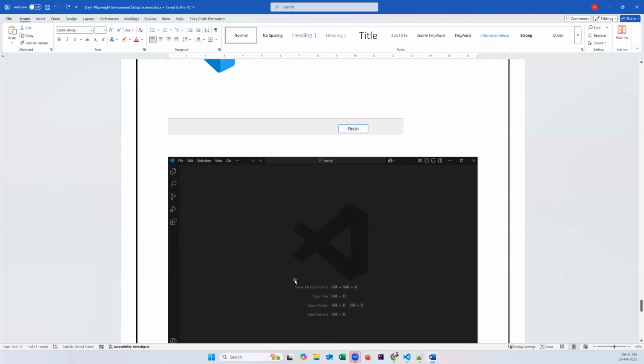We have already seen this earlier, because for TypeScript we also required Node.js and the VS Code editor. Okay. But what additionally do we require for Playwright? To install Playwright, we don't need a TypeScript installation, because as soon as you install Playwright, by default, it will get all the packages for TypeScript or JavaScript, whichever language we have chosen. But if we especially need to practice TypeScript, then we need to install the TypeScript package and everything. But to install Playwright, TypeScript is not necessary, because by default, Playwright will get everything from TypeScript. Okay.